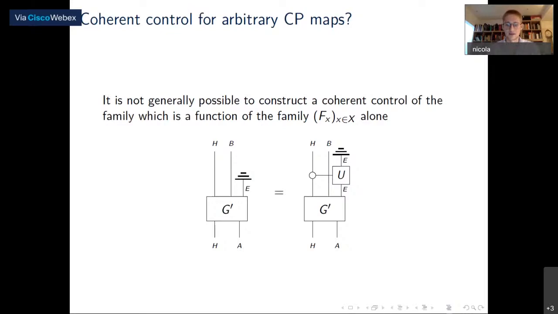Not possible in the sense that it is not possible to assign a given control as a function of the family of maps. One way to construct it would be: you give me a purification for each member of the family over the same environment, and then I take the canonical control that we described earlier. However, if you give me another purification of the same family, then every member will differ by a unitary applied to the environment. And we cannot construct a map which has this kind of symmetry, which is independent of the application of a controlled unitary on the environment. So this canonicity breaks down.